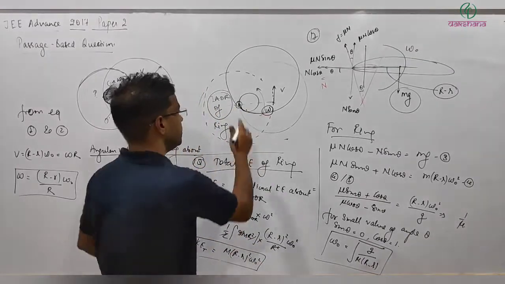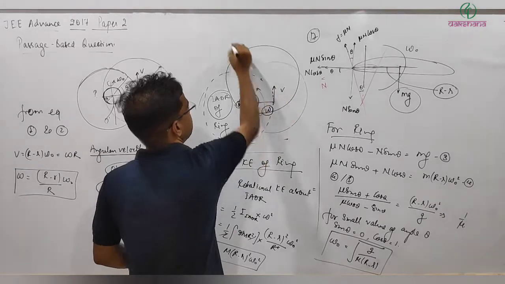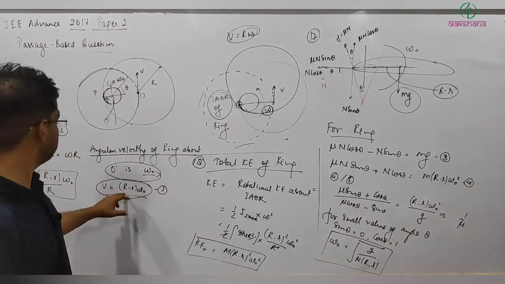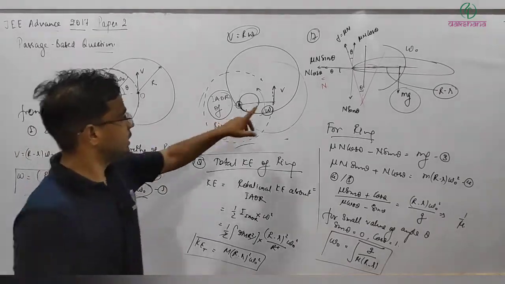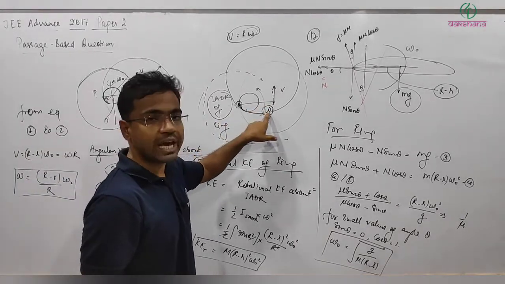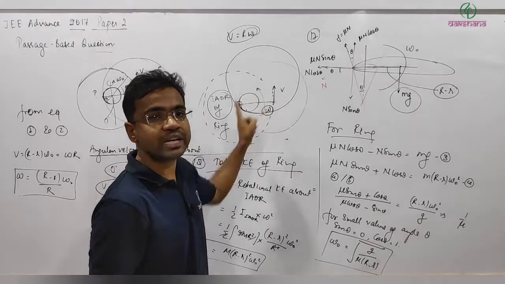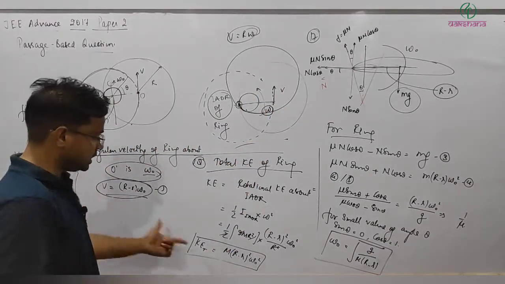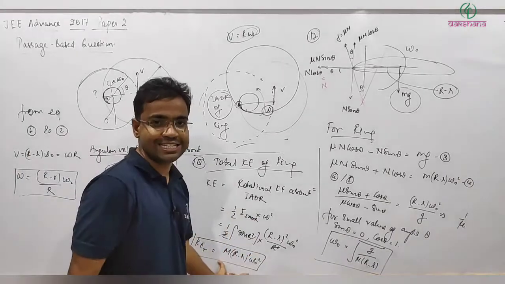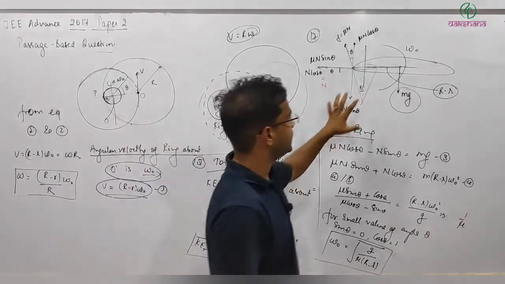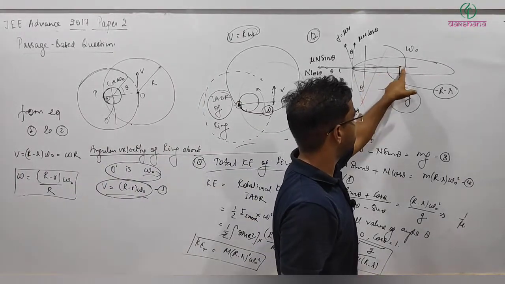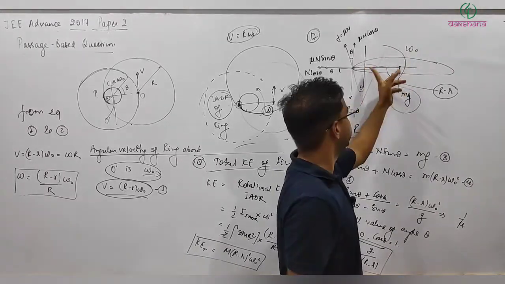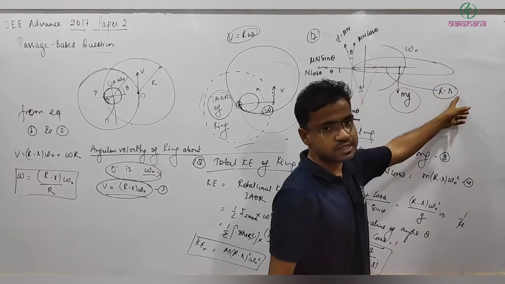Then about that we get one relation again for the center of mass: V is equal to R omega. By using these two relations, we get the relation for this omega, which is the angular velocity of this ring about the instantaneous axis of rotation. This is used here to calculate the kinetic energy easily. Another thing: if I draw it, the center of mass is rotating about this axis with angular speed omega naught. This distance is capital R minus small r.